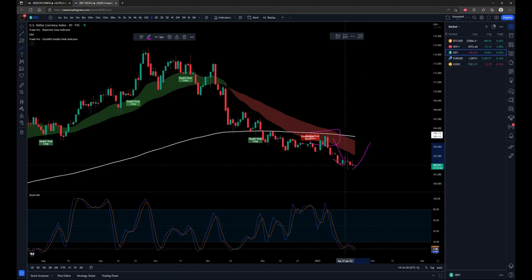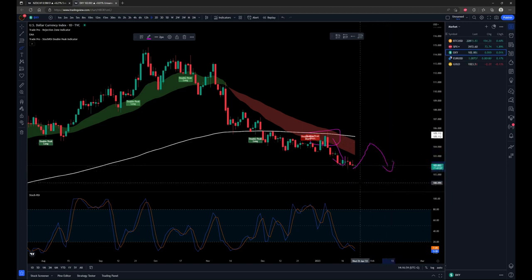We're kind of getting a double peak down here with the stochastic RSI in the oversold territory. So I think with how extended this is to the downside, a pullback would be pretty normal at this point, although things can stay extended for a very long time. So I'm not saying it has to pull back. It could just continue down and not give us any sort of opportunity, but if this pulls back again, then I'd be looking for that to head to the downside again.